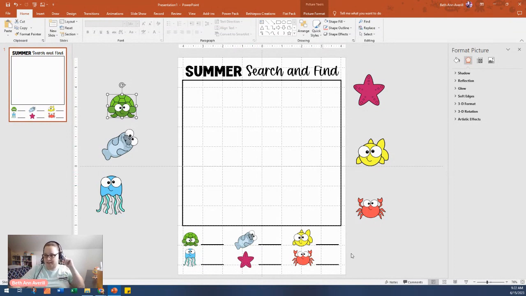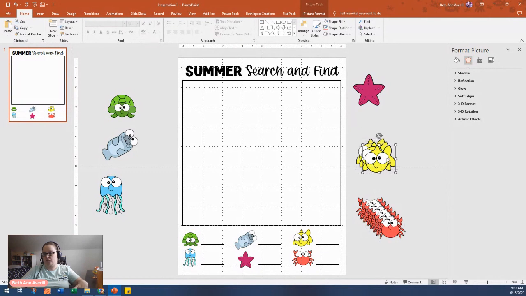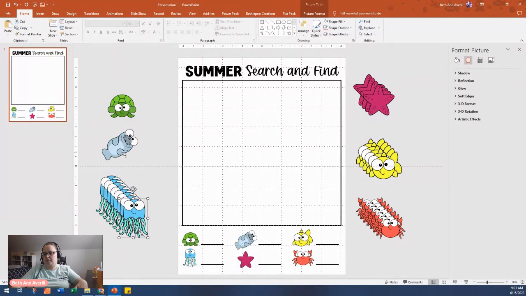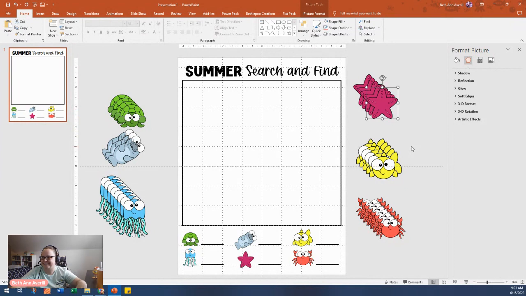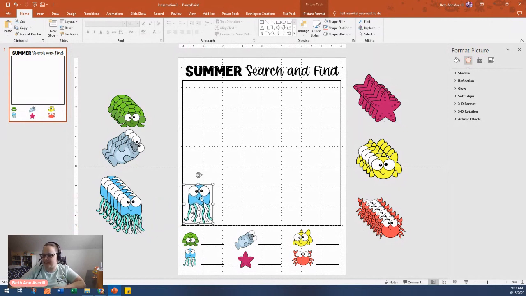So I like to set all of these up ahead of time. Like a crab, you just hit Control D and you can duplicate. So now there's 2, 3, 4, 5, 6, 7. And then this one could be 1, 2, or 2, 3, 4, 5. This could be 4. This could be 3, 4, 5, 6, 7, 8. This could be 3, and this could be 2, 3, 4, maybe, and this could be 5, 6. Anyway, it doesn't matter. Then you just take everything and plop it in here.